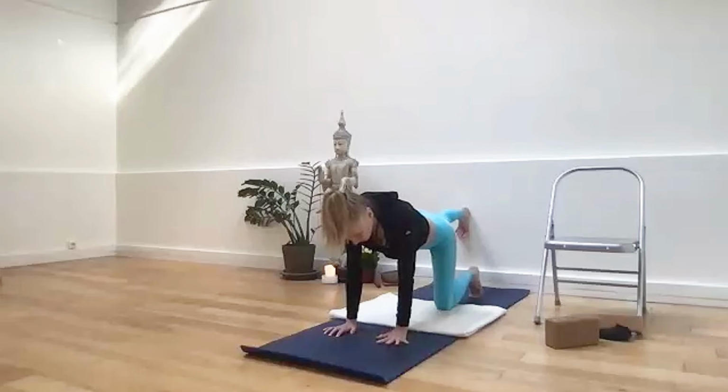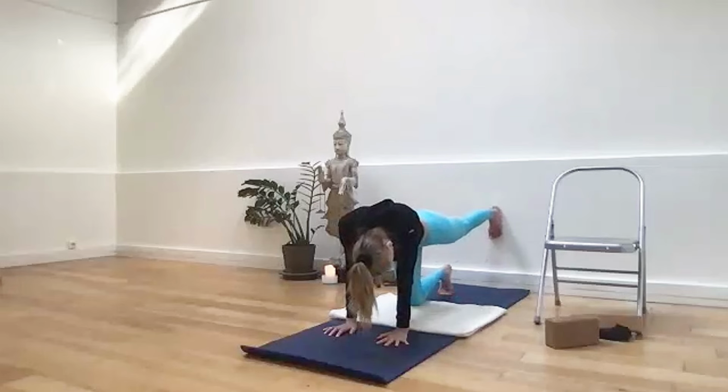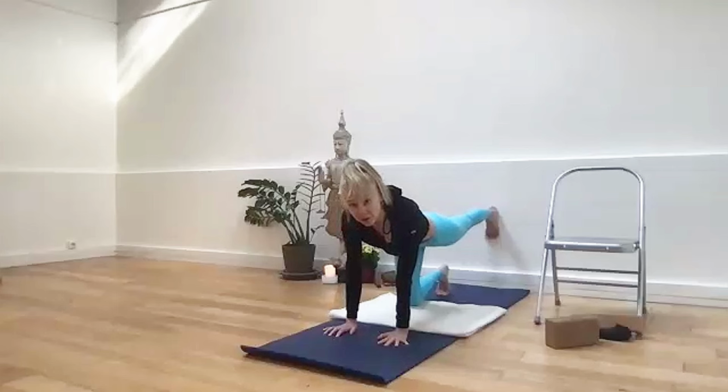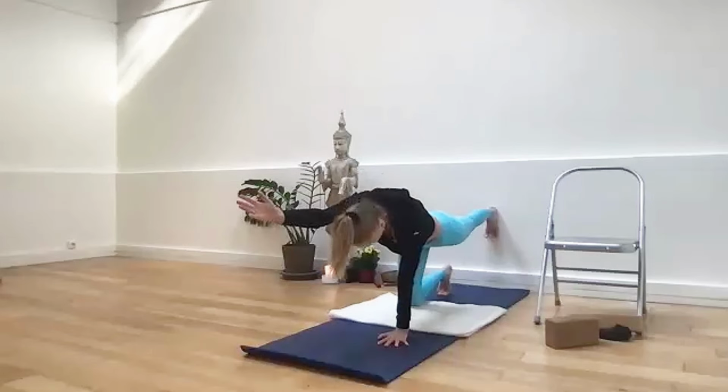And then switching, left hand down, right, left leg up. Press the heel. First, find your alignment here. Press the heel away. Pull the toes off the wall. And when you're ready, stretching the opposite side.